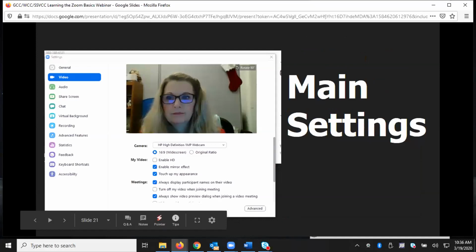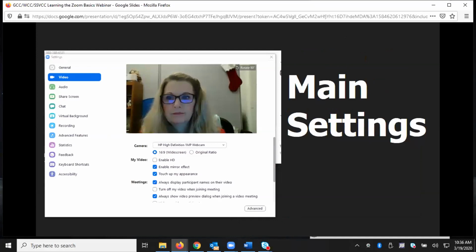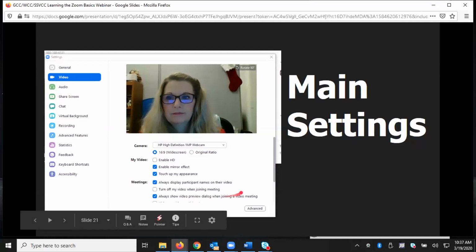So here are the main settings. If you were to click on either audio main settings or video main settings, this is the window that will pop open. I chose video main settings, so this is why the video tab is chosen here. And these are some options that you can change within the session. All of these links will allow you to make session setting changes.